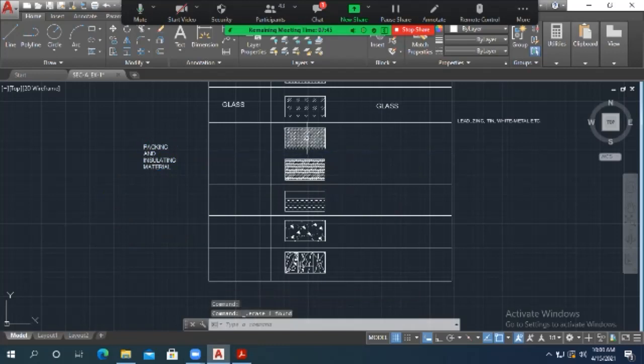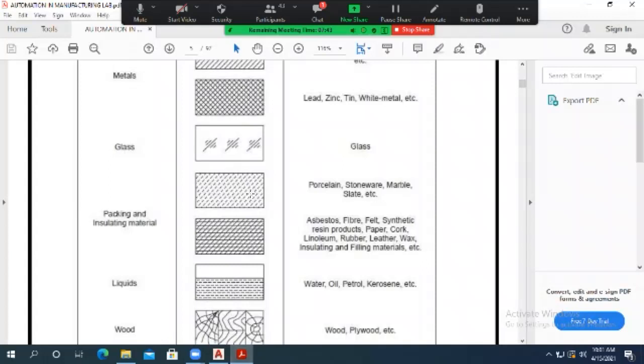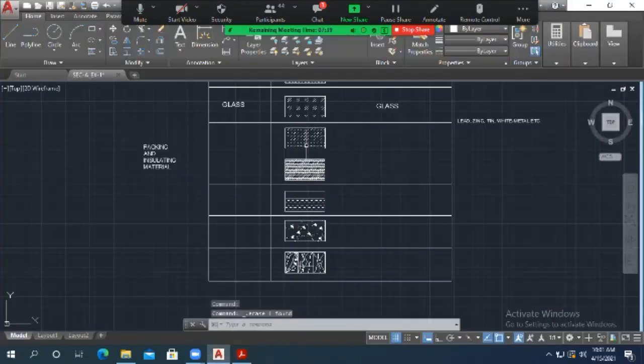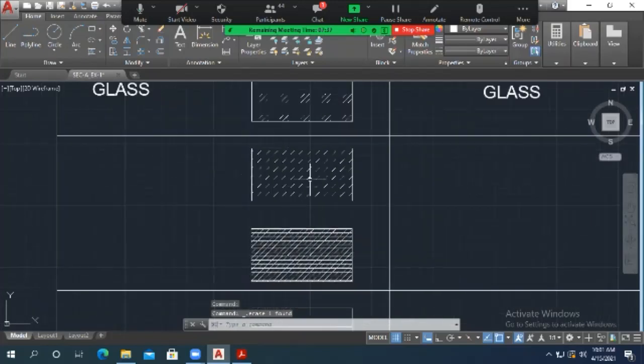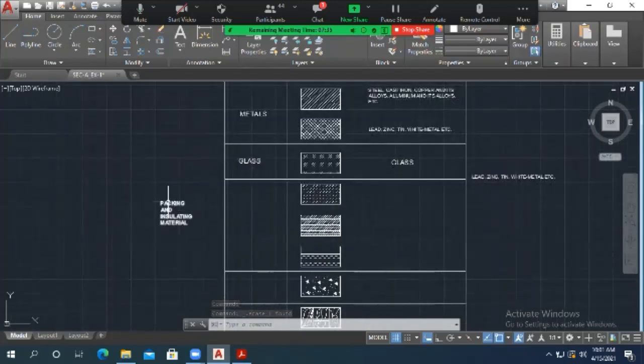Because these two are similar, the incline dash and this one, these two are similar. So I'll place it here, somewhat up.